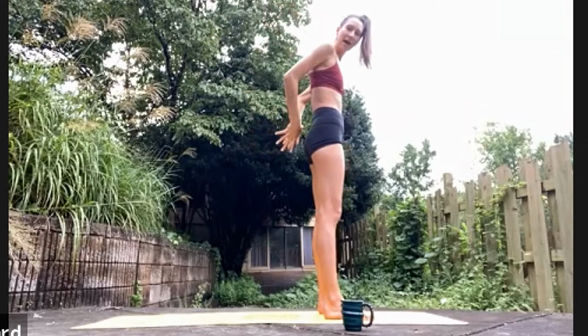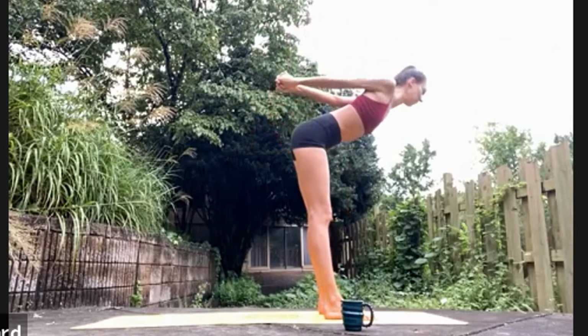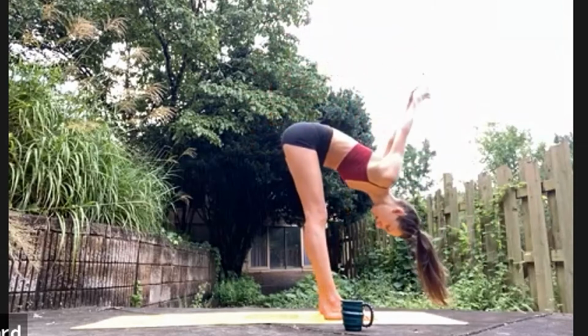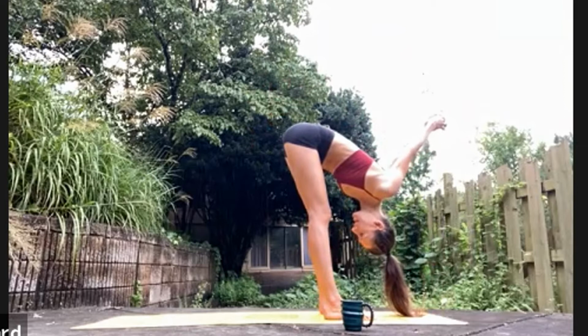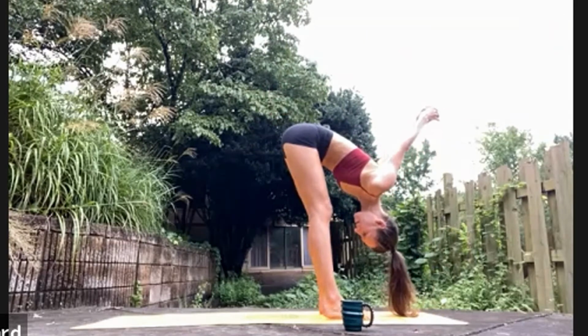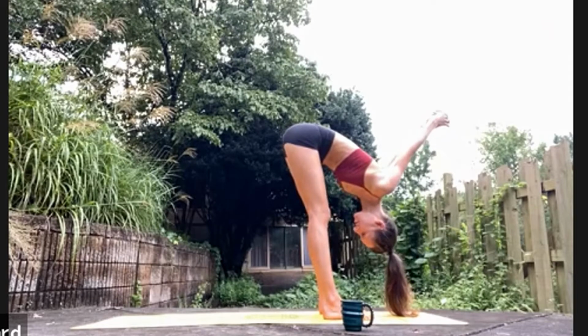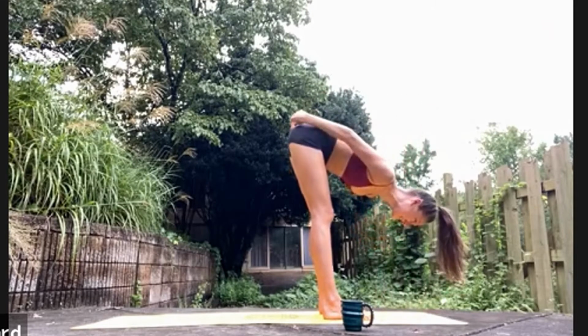Interlace your hands behind the back and then draw the knuckles down. Stretch the chest open and look at your heels. Keep the bind and forward fold on your exhale. Keep that bind in the hands. Try to drop the fingers towards the floor behind your head, so towards the top edge of your mat. They will come nowhere close, but think of moving the pinky fingers in that direction. Good, and then release the hands down to the ground.